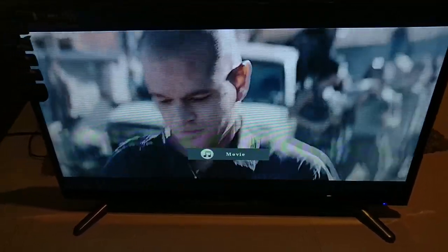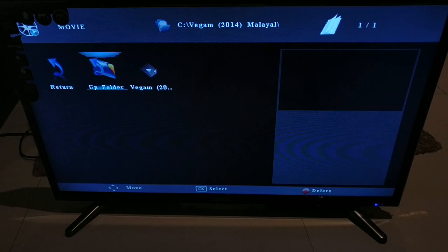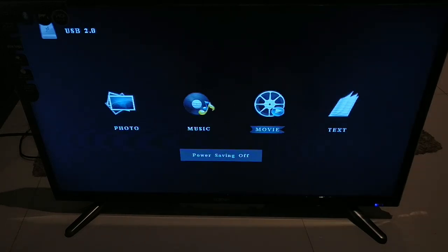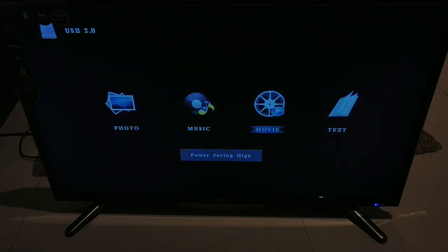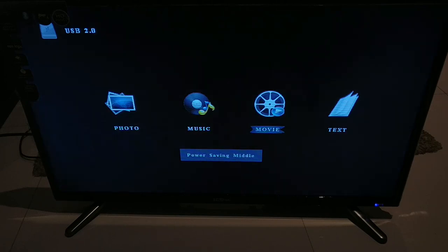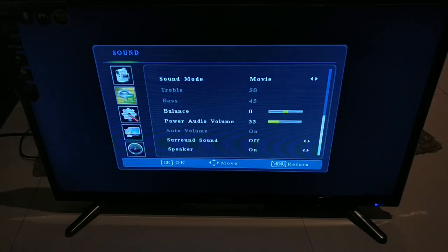The picture modes don't make a lot of difference when switching from movie mode. There are also options to save power — it's got an eco mode system which reduces the LED brightness. You can also enable audio-only mode, which means the picture screen will turn off if you leave it on. There are a lot of other options in the menu, including some surround sound options.